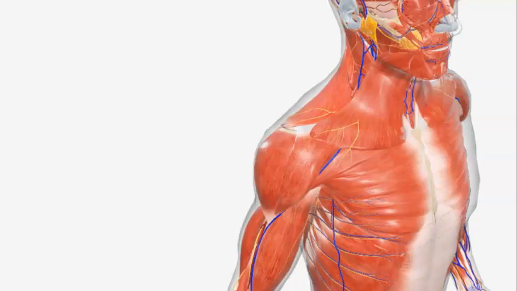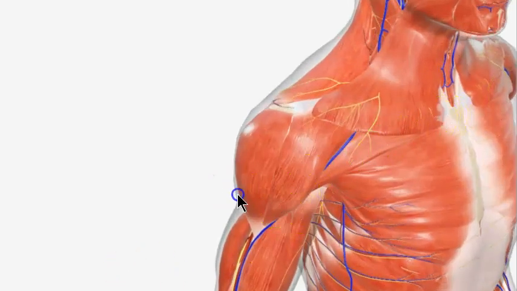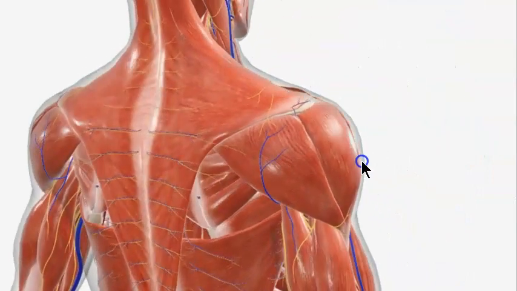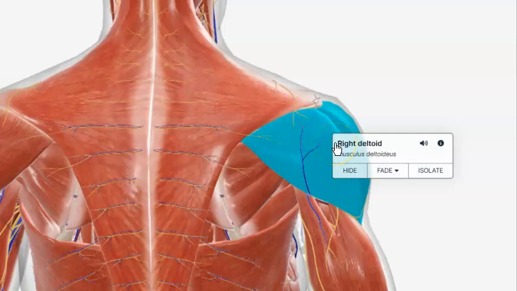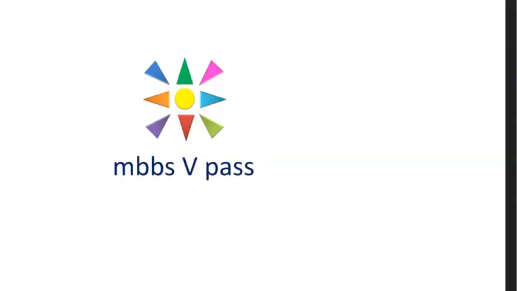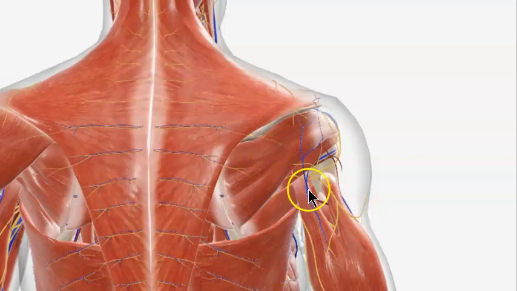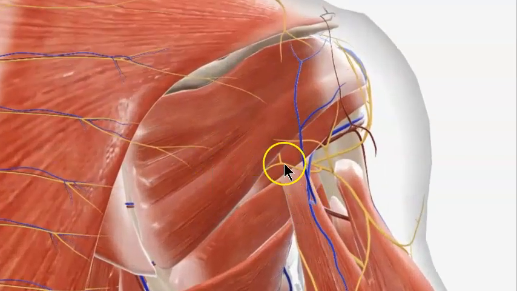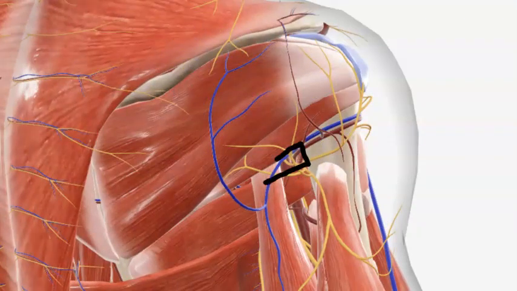Okay. So meet Mr. Human here, who we will turn and look at his back. Here we are, the right shoulder from behind. We're going to remove the deltoid. So now look at this, how it looks. Where are we? Okay. Now we removed the deltoid and we are zooming here, and somewhere here, can you see a quadrangular space? See here, there's a quadrangular space.